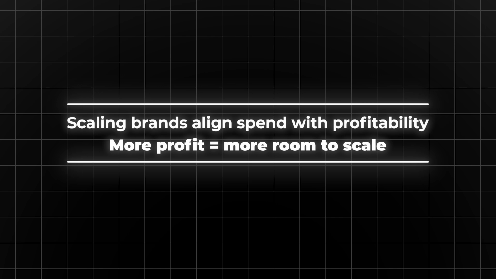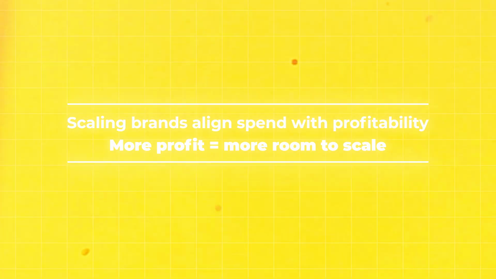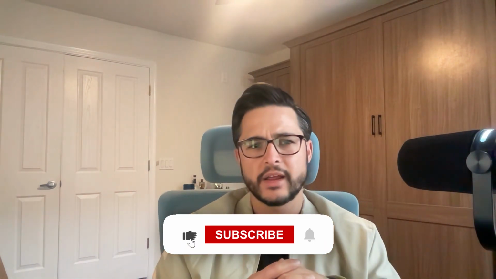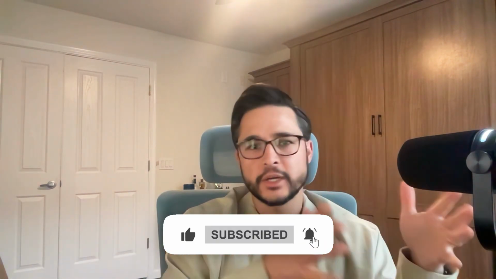Scaling brands, align spend with profitability. The more profit, more room we have to scale. So here's an example from us. We worked with a brand aiming for 50K a month, but they were only spending 2K on ads. After aligning their budget, just using the rule of thumb, but we actually set very clear goals based off of benchmarks we have, they were able to hit a 3.5x return on ad spend within 60 days.